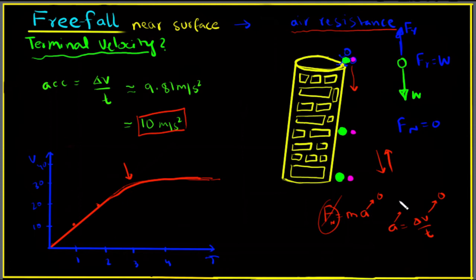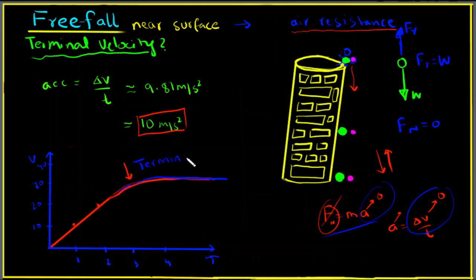And when there is no net force, from Newton's second law, we know that there won't be any acceleration. And when there is zero acceleration, there won't be any change in the velocity of that thing. So the velocity will actually cease to increase and become constant. And it will actually be falling at a constant velocity because the air resistance is providing the resistive force, right? And there is no net force. As soon as this happens, we call that constant velocity scenario the terminal velocity, right?